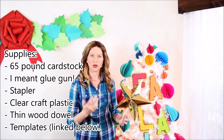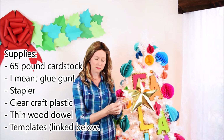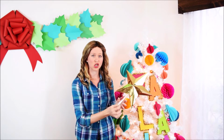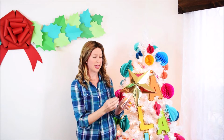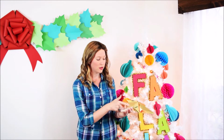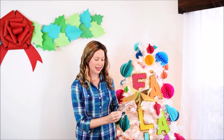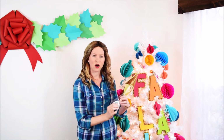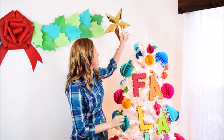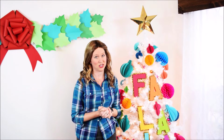You're also going to need a glue stick and of course scissors or a cutting machine. And then you're going to need this craft plastic, which is right down here. It's a flexible craft plastic that works really well for creating this cone shape that's going to sit up on the tree. To give it a little extra support, I also put a wood dowel through the middle, so it supports it all the way up through the star, and it holds it nice together. We're just going to attach that with some glue, and I also need a stapler to staple the cone together. And you can see that it sits very easily and very lovely on top of any Christmas tree.